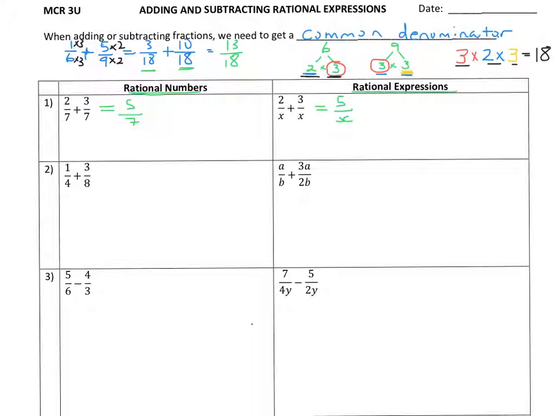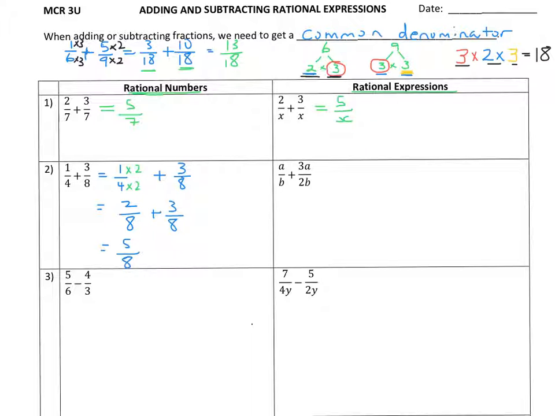I'll actually do that on another line because that's difficult to read there. So to get the 1/4 to be an eighth, we're going to times that 1/4 by 2 to make that an 8, but then we also have to times the top by 2 to keep it an equivalent fraction. And then we're adding 3/8 to that. So that 1/4 is the same as 2/8 plus 3/8. So if I have 2/8 and I add 3/8, altogether I have 5/8 for that question.